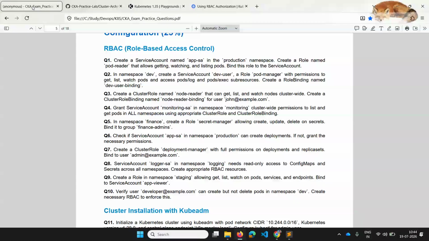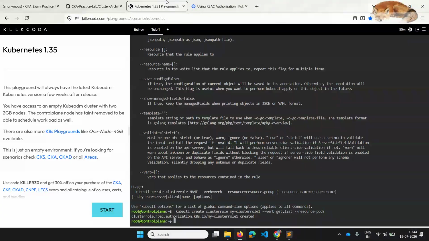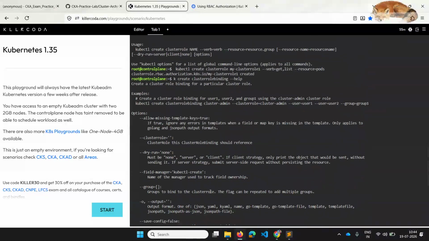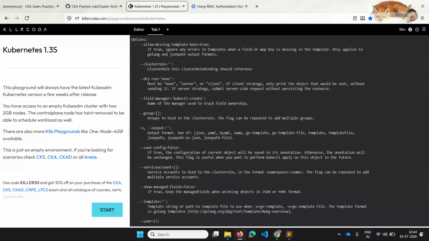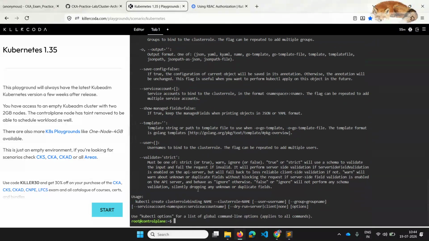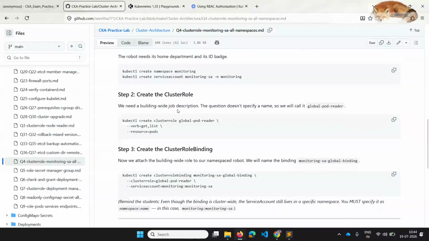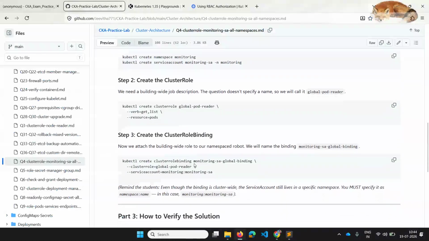Now I have to bind the cluster role with the service account. So I'll use a cluster role binding, and for that I'll use create clusterrolebinding with the help command. Using this help command there is an option where you can give it this way. There are different ways you can add it.